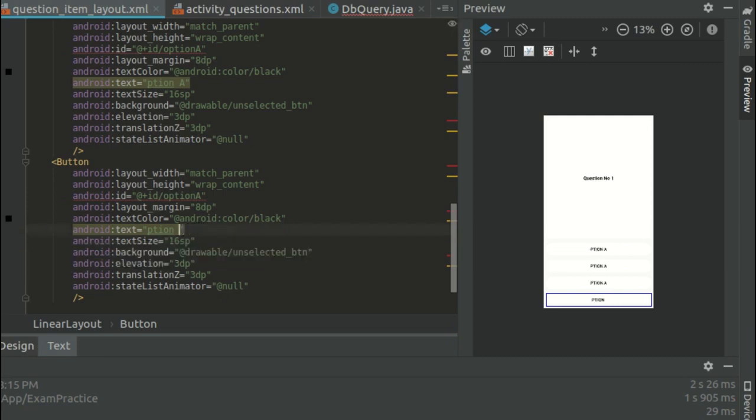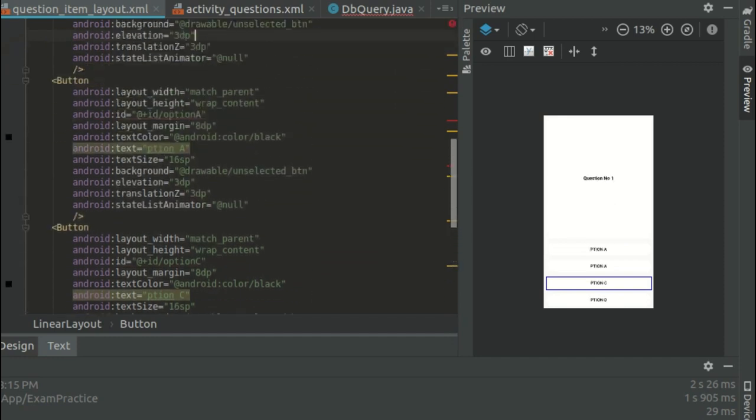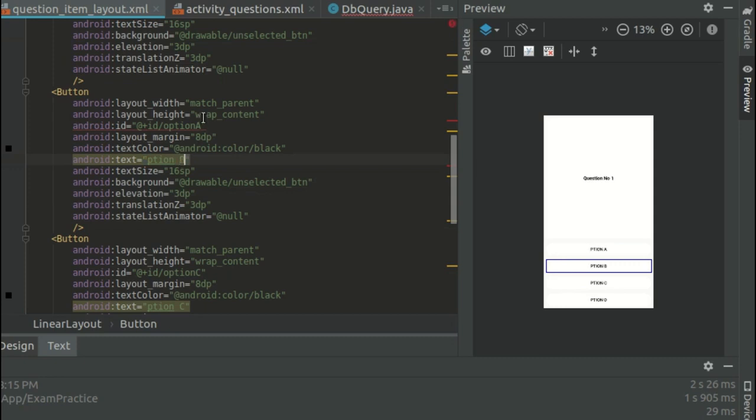This is option D, id is also option D, this is option C, id is also option C, then we have option B, then this is our option A. So this is our question item layout.